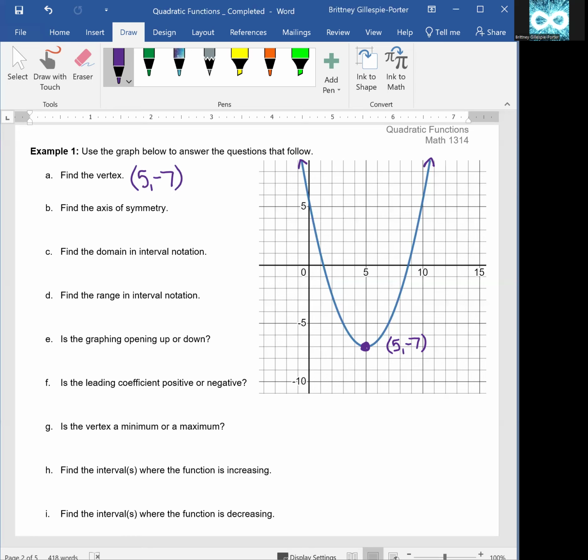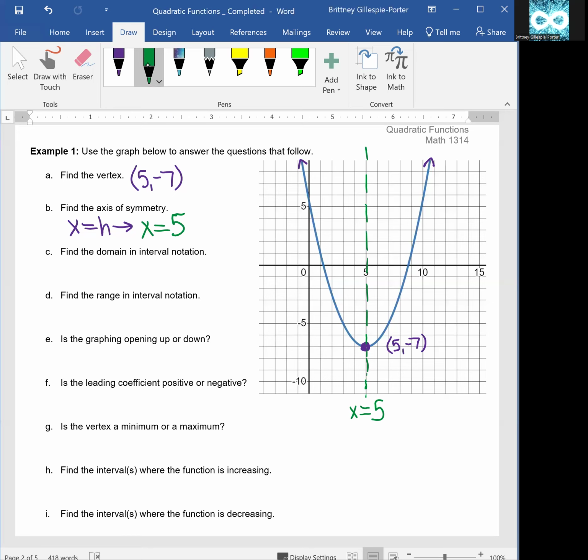Our axis of symmetry is in the form x equal to h. Yes, you must have the x. So x equals, because it's a line. So here, drawing my x equal to h, so it goes through the vertex. I have x equals, and the x value is 5 that my vertical line goes through. So my axis of symmetry is x equal to 5.